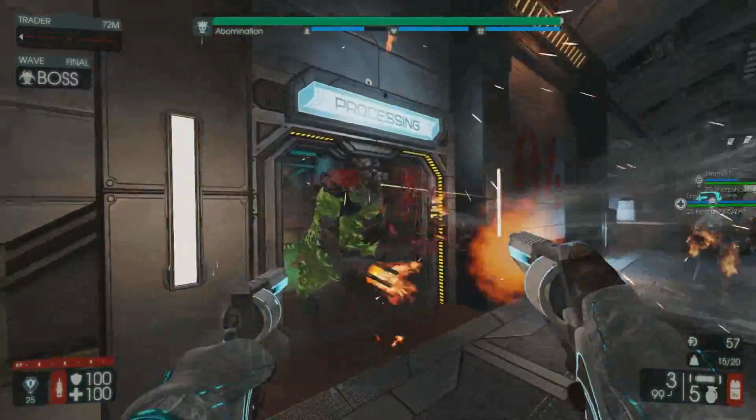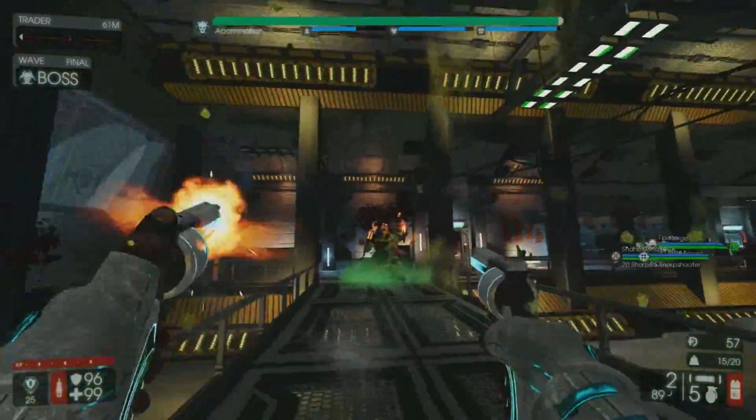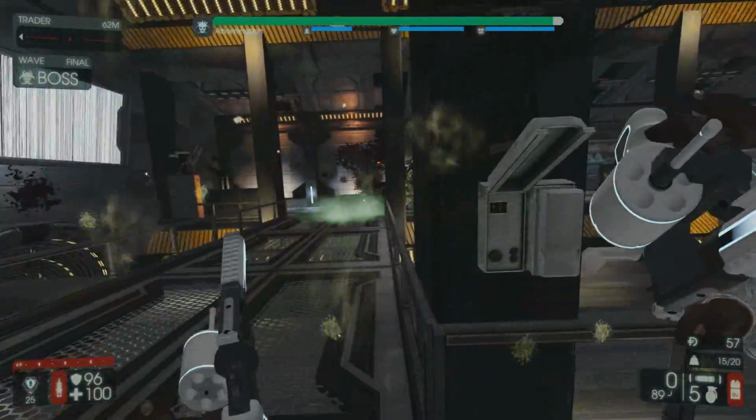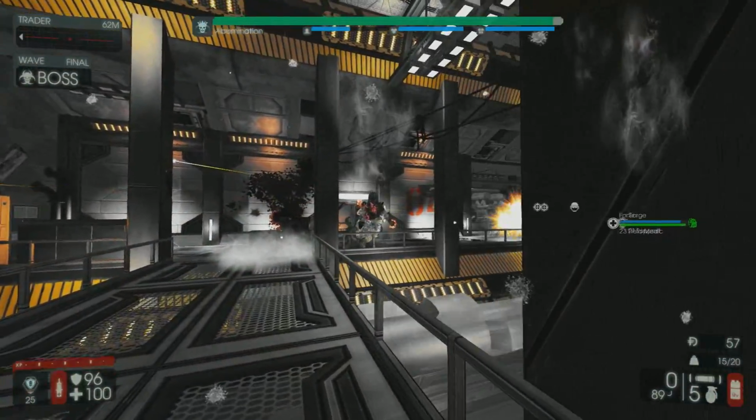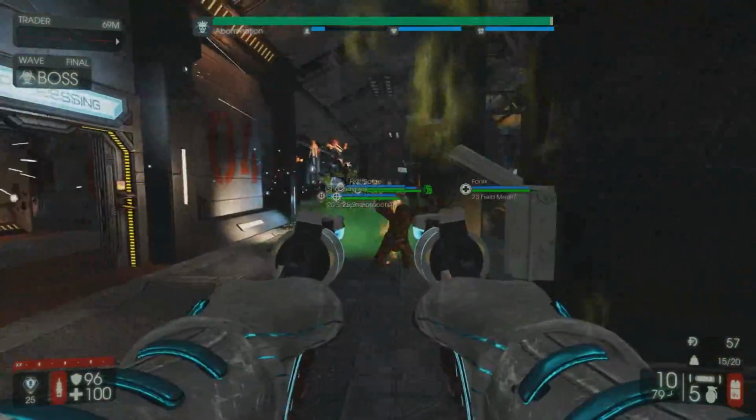The Abomination has also been tweaked and is now much more aggressive and more of a threat. His spawns, however, have been neutered quite a bit, which is probably for the best because, let's be honest, you were more dodging his minions than fighting him before this update.